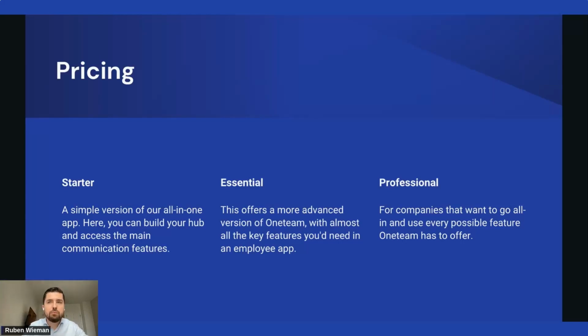But now with the hub, we really see the power of an all-in-one platform. And we saw that not every company wants all the different features of an all-in-one platform, but they don't need all the depth of each feature. Like with e-learning, you don't need all the different features that we have. So instead of modular, we now also have bundles where, for example, with Starter, you get the basic features from each component. With Essential, you get the most essential features, and with Professional, it's really for the companies that want to go all in. Then you have all the features of every component.